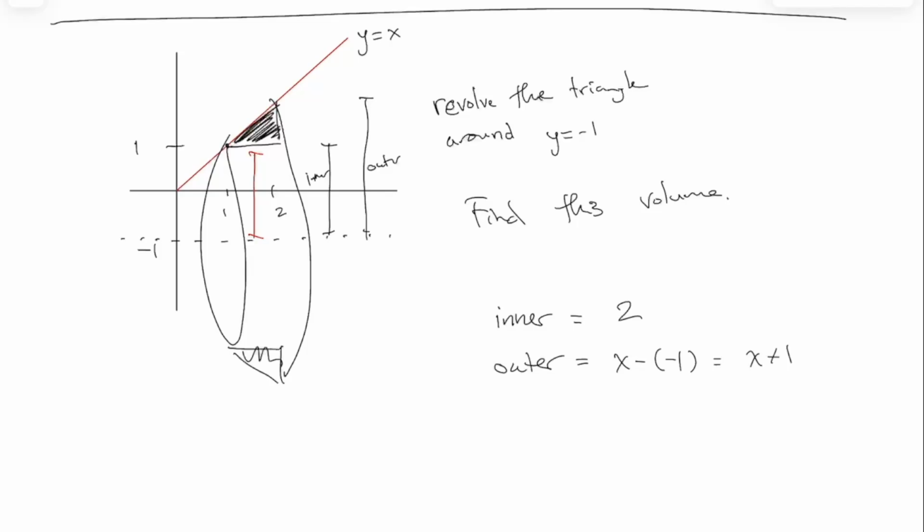Yes? Why would it not be +2? Because it's not. Why would it be +2? I don't know, I just factored in 1. For example, if x was 2, then this whole distance here is 3, right? Because if x is 2, then this part of it is height 2, and then I would add an extra 1 here, which gives me 3. Doesn't the inner plus the outer equal the whole thing, so it would be plus x? The inner plus the outer equals the whole thing.